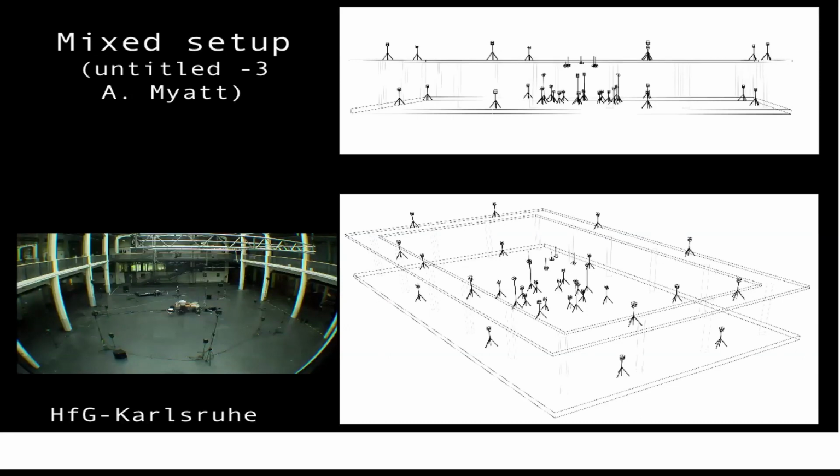With Untitled 3, a piece by Anthony Mayet, we were able to realize a mixed setup where different ambisonic and vector-based amplitude panning modules were combined in a larger hall.